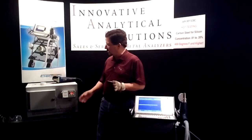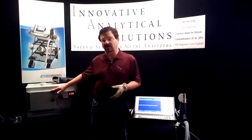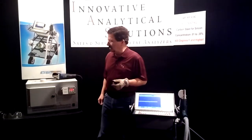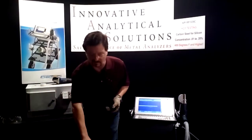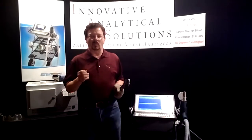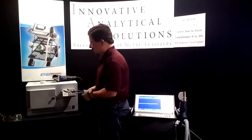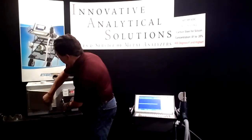In this case, we're running at 650. We know the temperature is a little less from the temperature of the oven to the sample temperature, so we pulled up our 600 degree concentration curve. And now what we're going to do is pull out samples at random. There's 3 types of samples that we have, or 3 concentration levels. We have silicon at 0.05%, we have silicon at 0.11%, and we have silicon at 0.27%. And what we're going to do now is pull out the low concentration silicon sample.